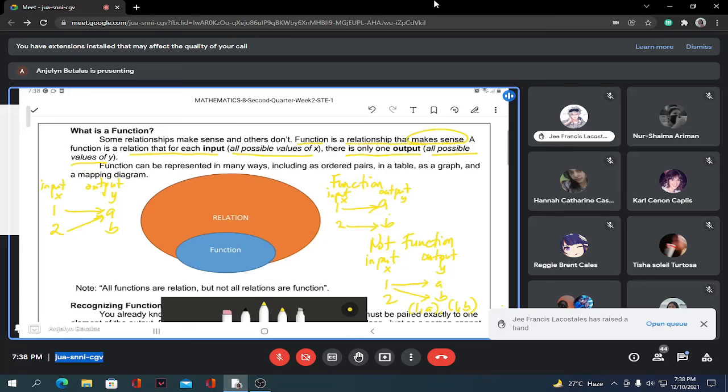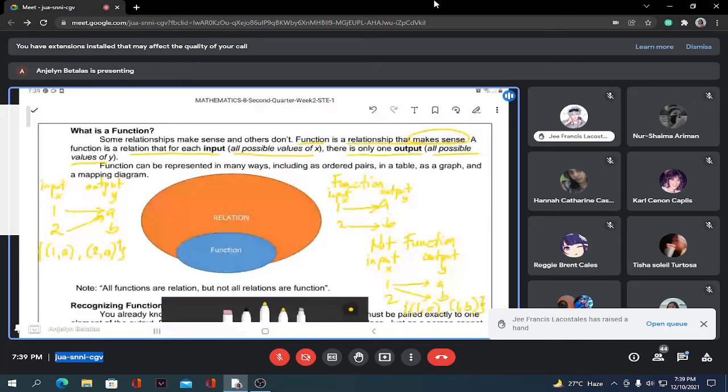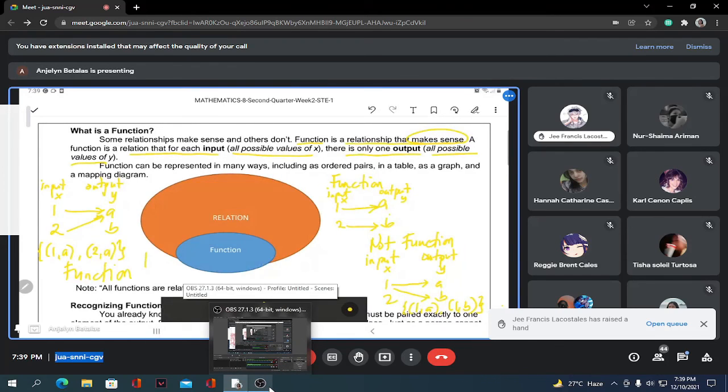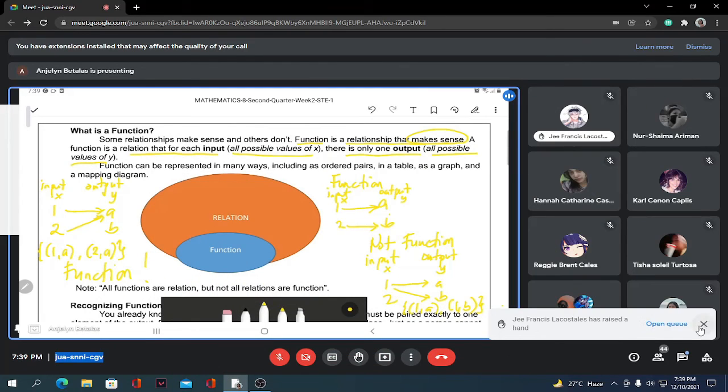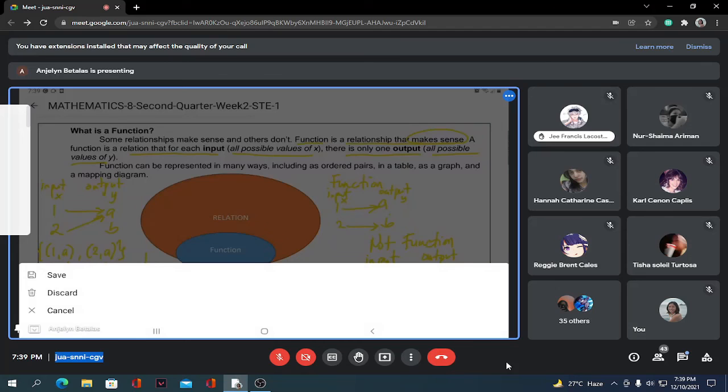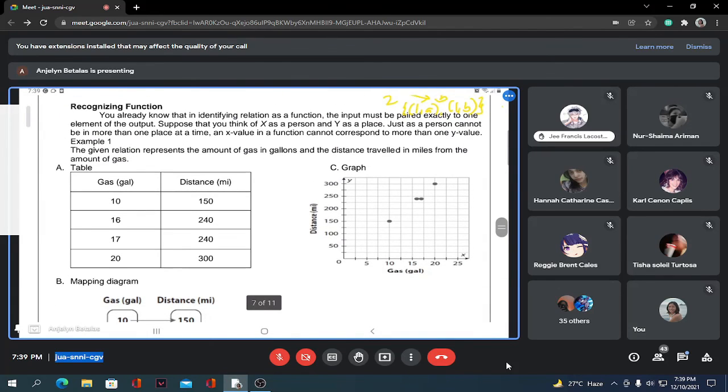Okay. If we write it as ordered pairs, by the way, a set of the relation: 1A, 2A. Does the x repeat, the input? No. But y repeats, A. That is fine. This can still be considered a function. So remember class, for the input, nothing can repeat in the x. But for the output, it doesn't matter how many partners. It's okay. Just watch the x.